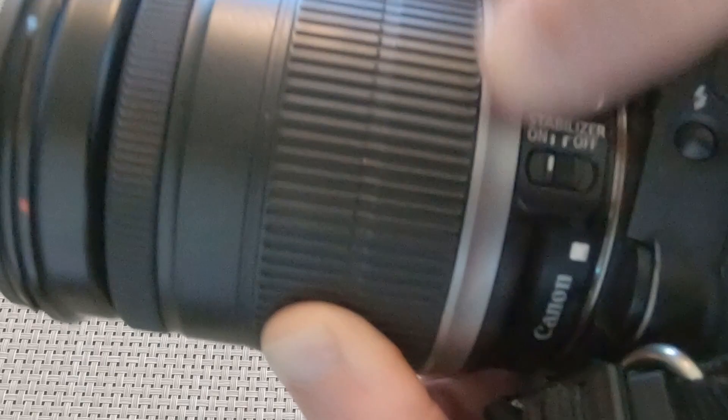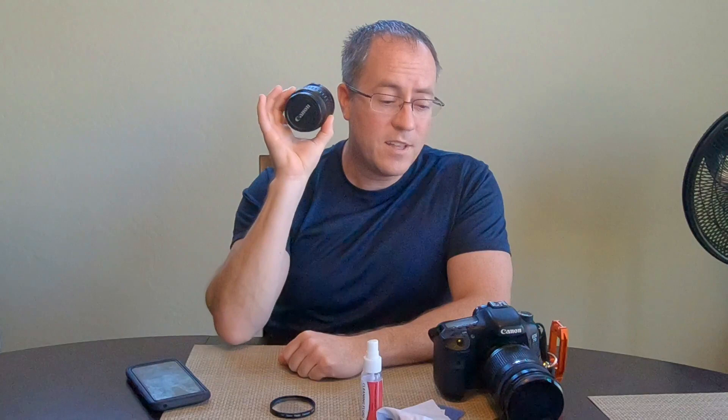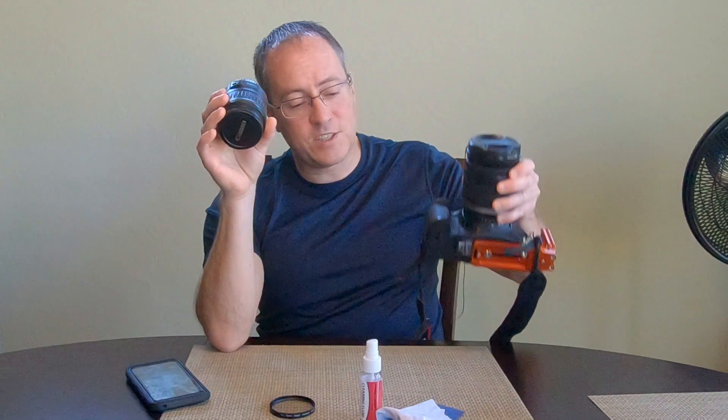Next up: image stabilization. If you're going to shoot freehand, your heartbeat and breathing will shake the camera, and when you open up your shutter it can cause blur. Look carefully on the side of your lens — if you have image stabilization, make sure it's turned on while you're in handheld mode. The final thing you can do before you start is to not use the kit lens. The kit lens came with the camera, and while I have sold pictures using kit lenses, I get much better results from more expensive lenses. The lens makes a huge difference.